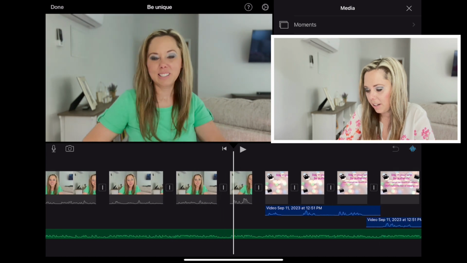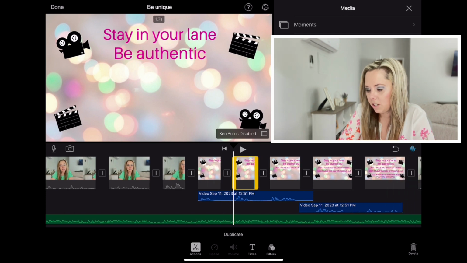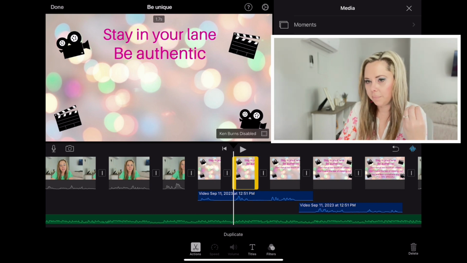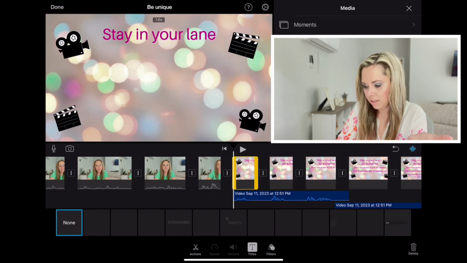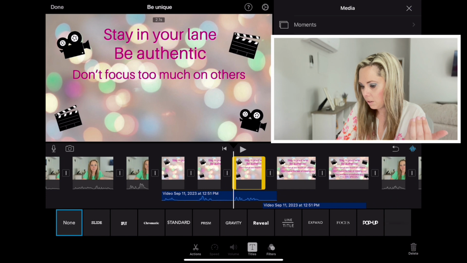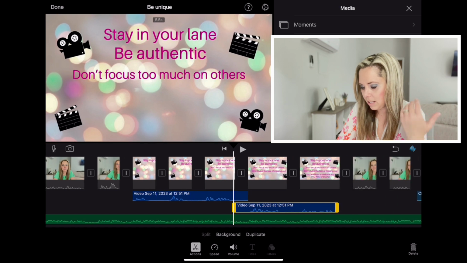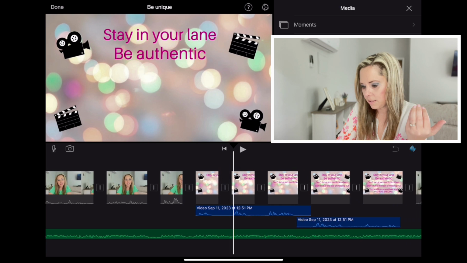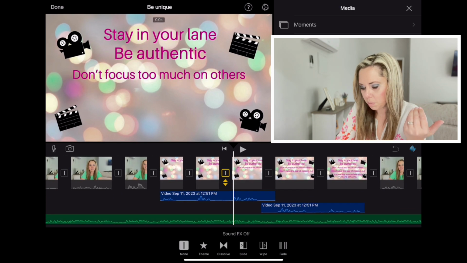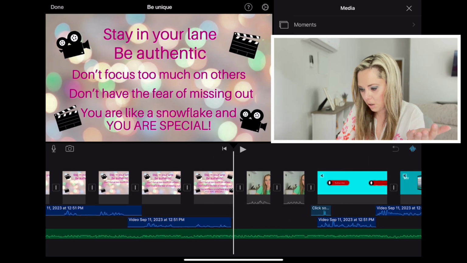Here we have other cuts. And then this one right here, these are all pictures that I made in Canva. So instead of using the titles down here at the bottom, I just went over to Canva and I made this one. So I made 1, 2, 3, 4, 5. And then I took the audio and detached it and then overlaid it to where it matches, right? As I'm saying each one. And then I didn't use a particular different style of transition. I used none on all of them, so it just went more seamlessly like that.